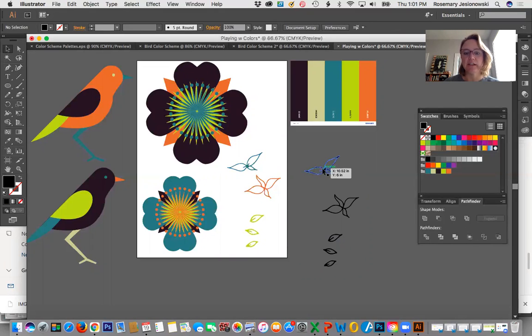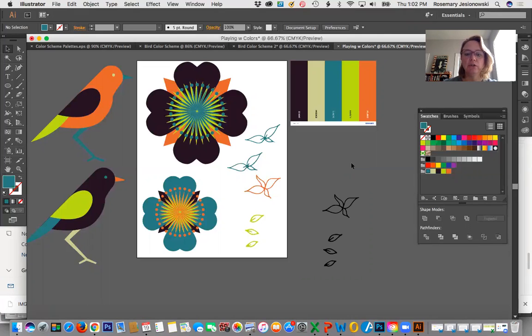And then obviously I changed the color so that they would fit in with my color palette. So again, just boop and boop. All right, so I was just thinking about, in making a pattern, I wanted some extra stuff to be able to play with. Okay, so making the pattern.